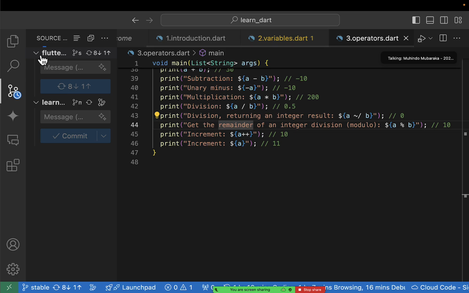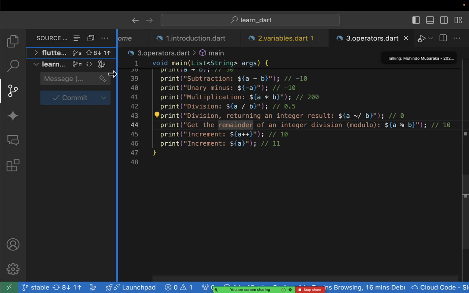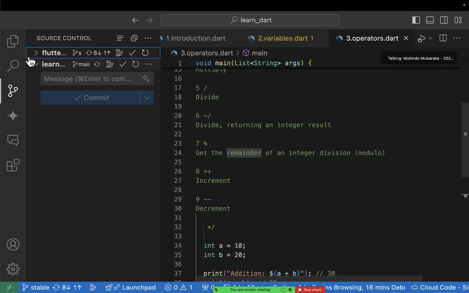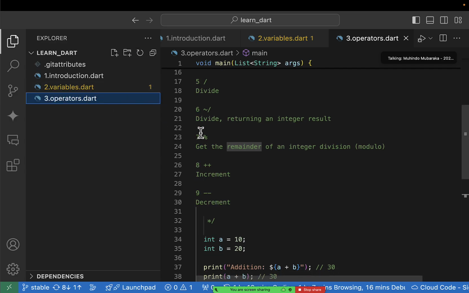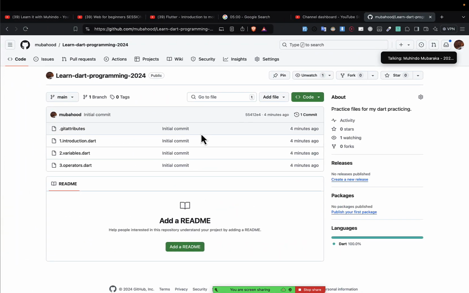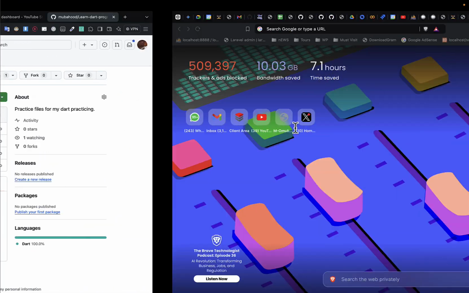So that is how we deal with GitHub. All right, so this is my real repository. I'm not making any change, so when you make changes it will come here. That is how I create repositories on GitHub. If I make changes, GitHub will be able to detect them. For example, you see here there are no changes. Let's see the next topic.